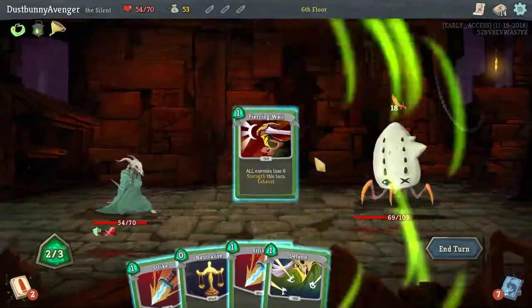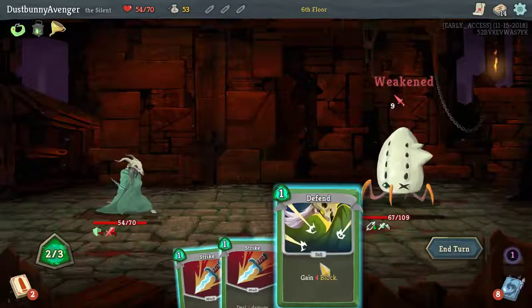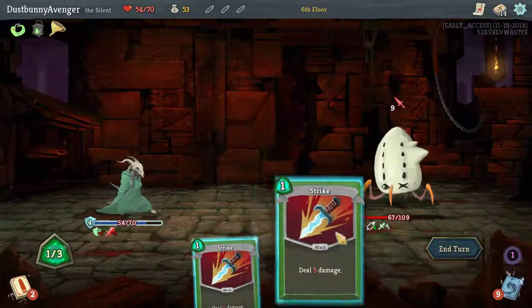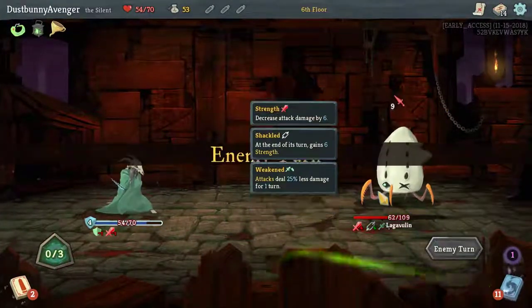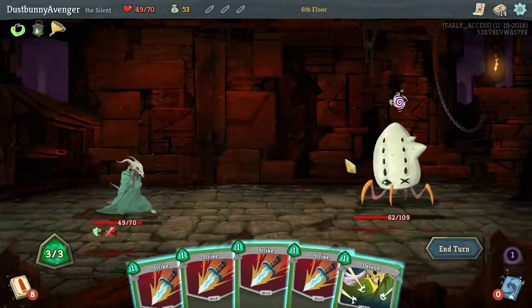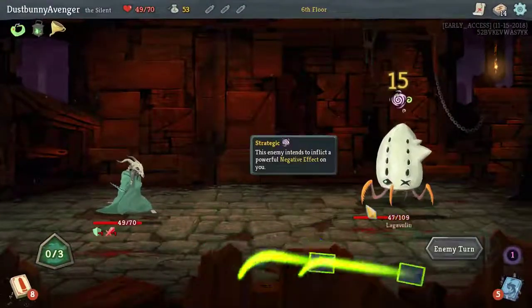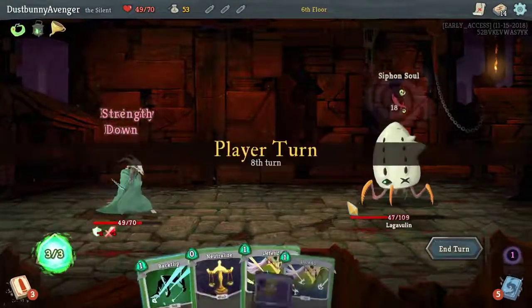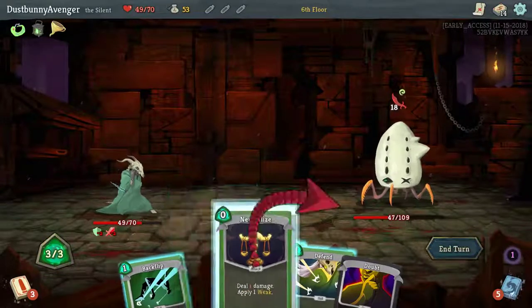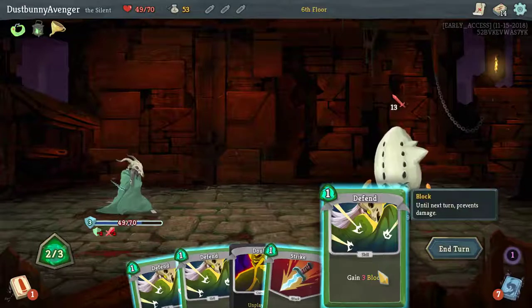Okay, you're gonna lose 6 strength, dropping you to 12. Apply weak to you, dropping you to 9. I'm gonna get 4 block out of this, so I take 5 damage. I can get enough to do a little bit of damage on you. This guy hurts! 47 out of 109. Neutralize you. Get a little bit of block. Get some defense.